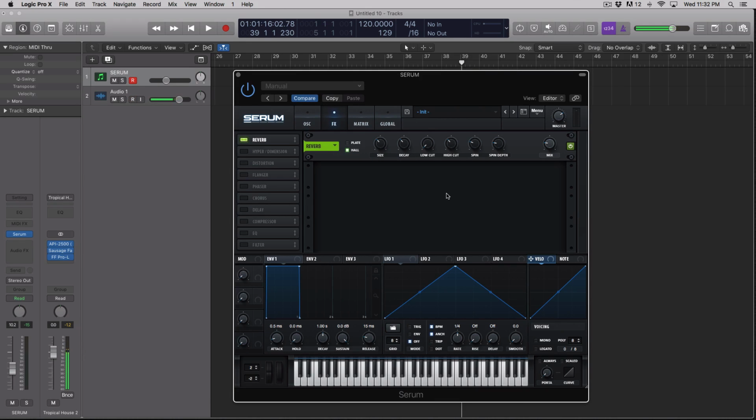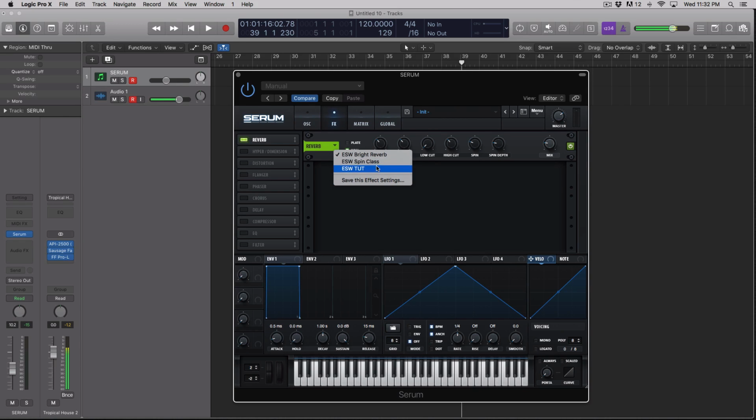If you find yourself manually dialing in certain or kind of similar reverb settings for leads, or maybe hyper dimension settings for basses, etc., you can just save those now. So I have an initialized preset right now, and all you do is hit the little drop-down arrow and then save effect settings and name it.